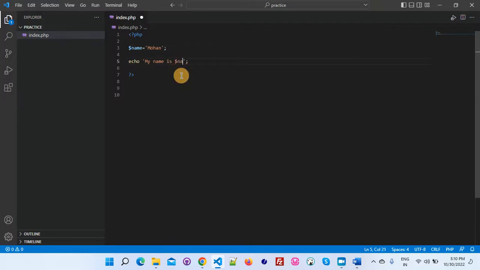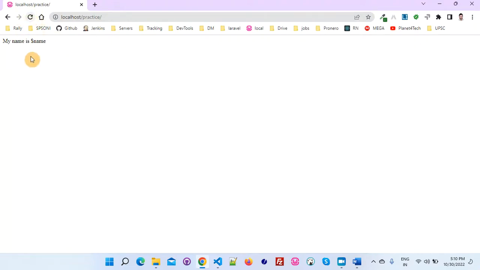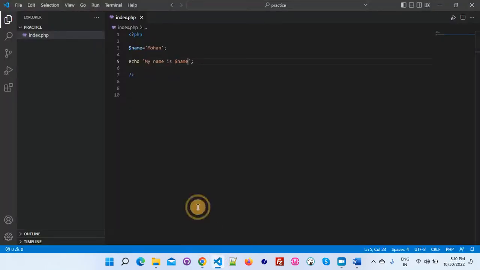Inside this, if I am using the name, you can see it is showing my name is dollar name. What does it mean? It means whatever dollar variable we are using inside the single quote is being treated as a normal string rather than a variable.